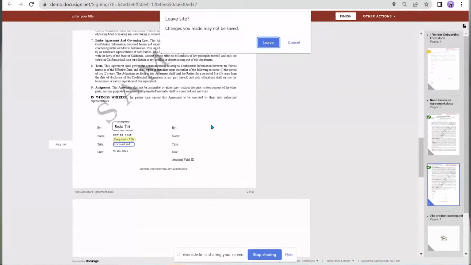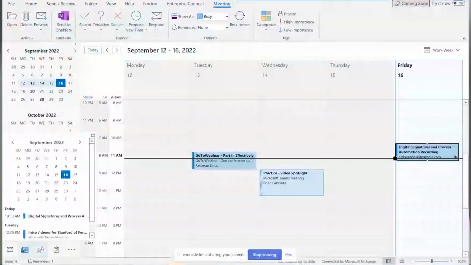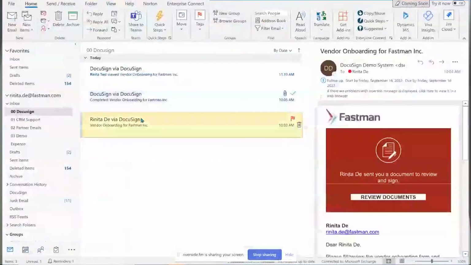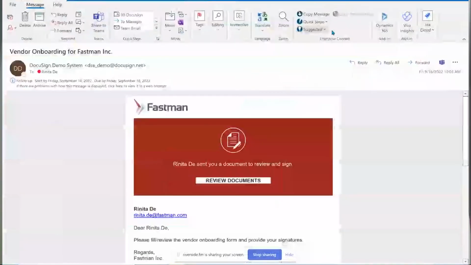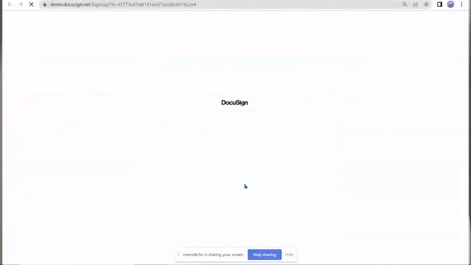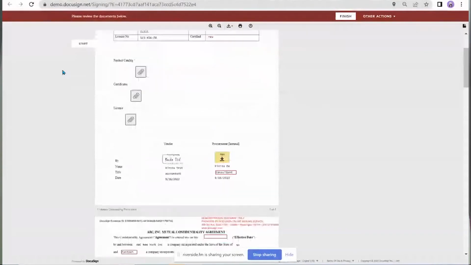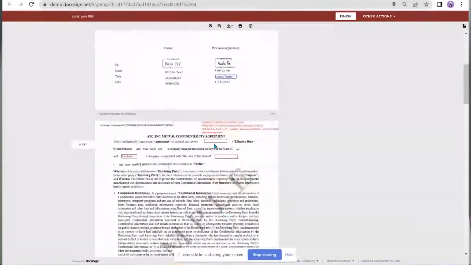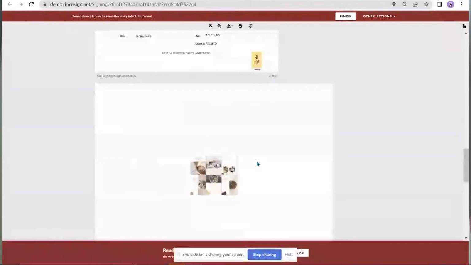So I'm going to just go back to my email, and then I have my DocuSign workflow here. So this is the email that I have received after the vendor has completed their process. I click on it, it will start the same wizard. I can view the information that was filled in, and then it will ask me to fill information from my end. So I'll sign it. I may need to add a date for the agreement to start, and then maybe the company, and then I go back and I sign it, and the file gets uploaded, right?